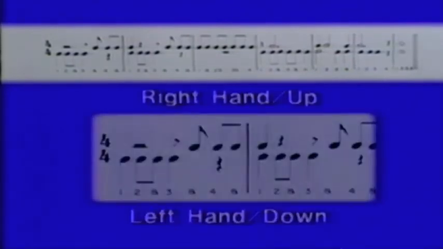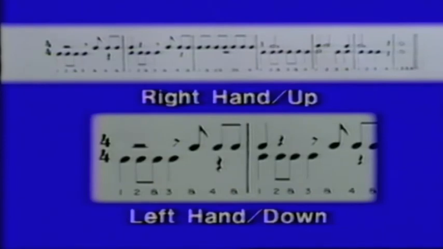In playing the piano, each hand will be playing a different beat pattern. Let's try some examples. The left hand will read the notes with the stems going down. The right hand will read the notes with the stems going up. Remember, count aloud and make your clapping follow your counting, not the other way around.